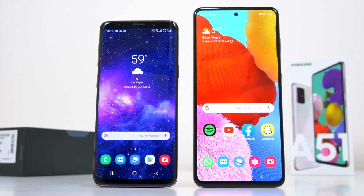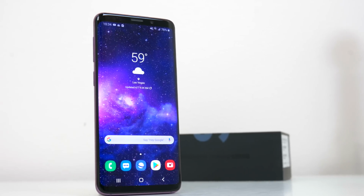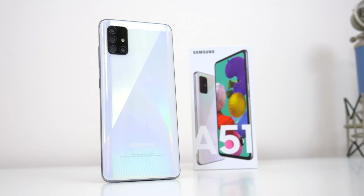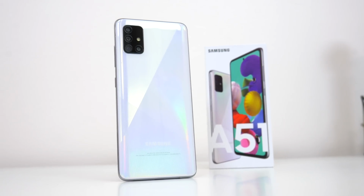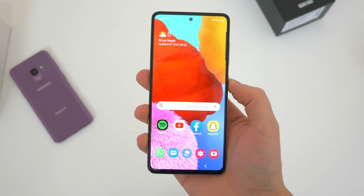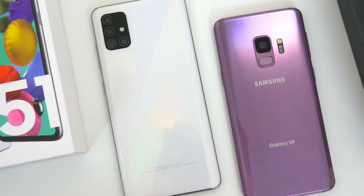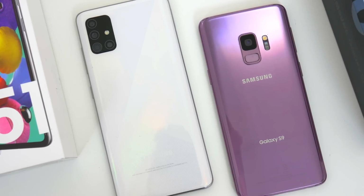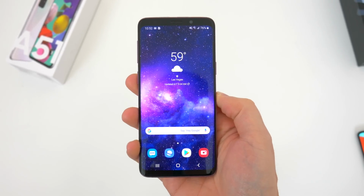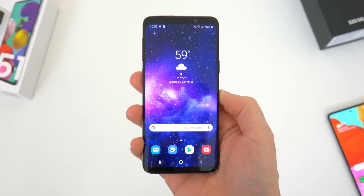So all in all, I really do think this is a tough comparison. The S9 is still a great phone, and it offers a better display and build quality and better specs too. But the A51 packs so much more with a camera setup. It has a better battery, a bigger screen, and it will continue to get software updates and support for a couple more years at least. Since price really isn't a factor, I think it's going to come down to what you personally value. And for me, that's build quality, the performance, and the display, which all favor the S9. So in the end, that's my choice.